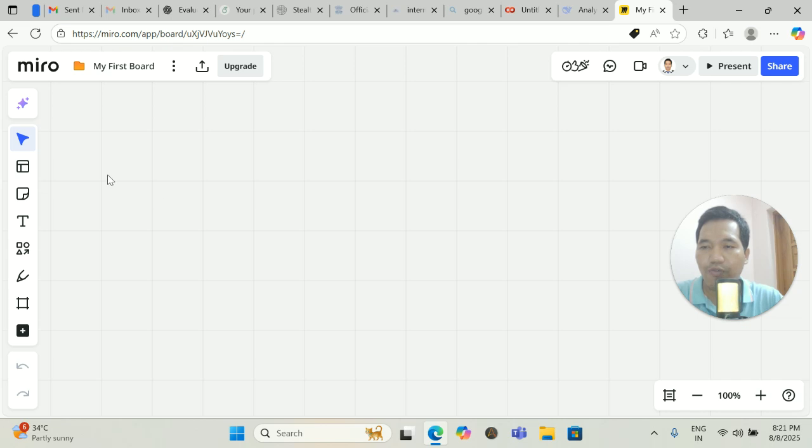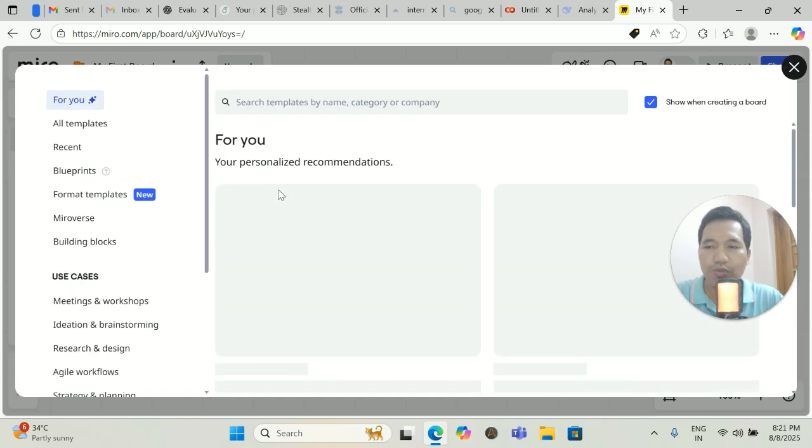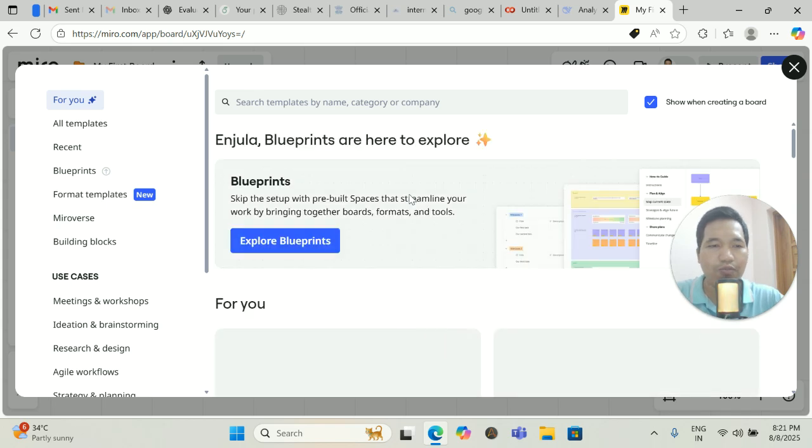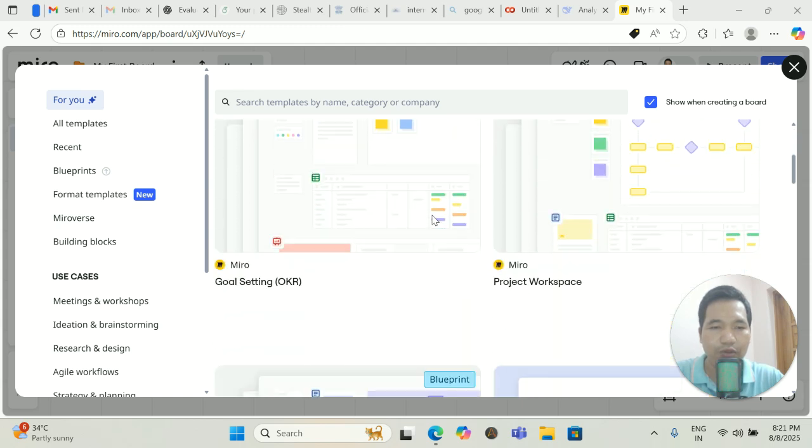Okay, now if you want to see, it's very easy. You can share, you can draw, you can do anything, you can explore. See, if I want to explore here, if I want to use a template, I'm clicking the template. So you can use different types of template if you want. Here there are a lot of different types. If you want to use this type of template, you can use. There are a lot of templates you can apply.